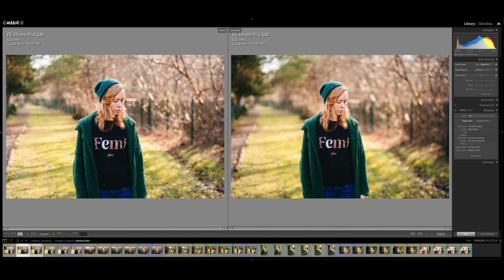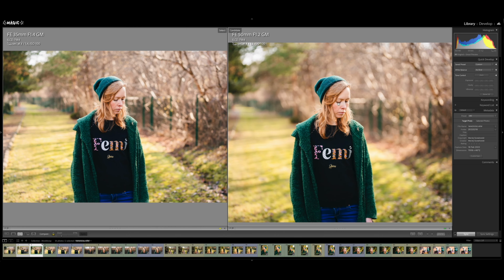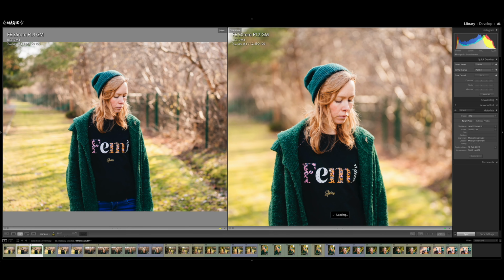And maybe it's not that surprising, because the 35 G Master is a very sharp lens, and here we're talking about even the cropped center of the image. So even though the image is smaller, half of the size, so we cannot zoom in that much, we can clearly see the individual hair pieces. The image is super sharp, so the difference comes down to how much the background is blurred.